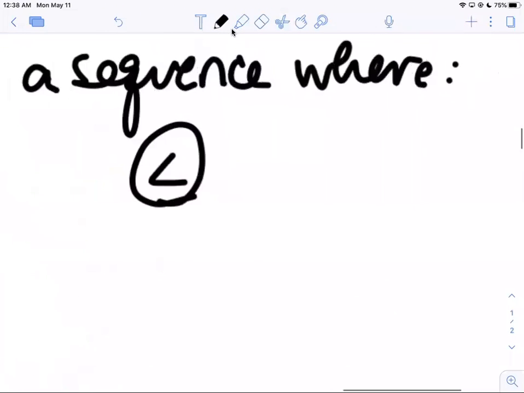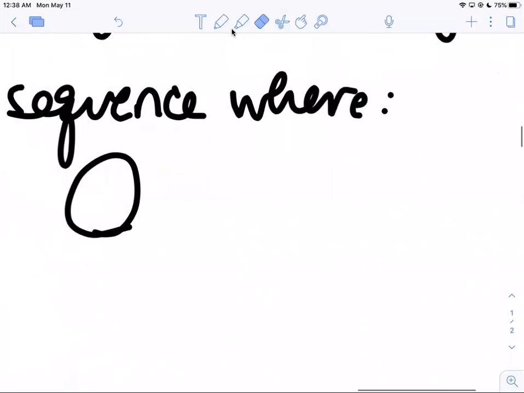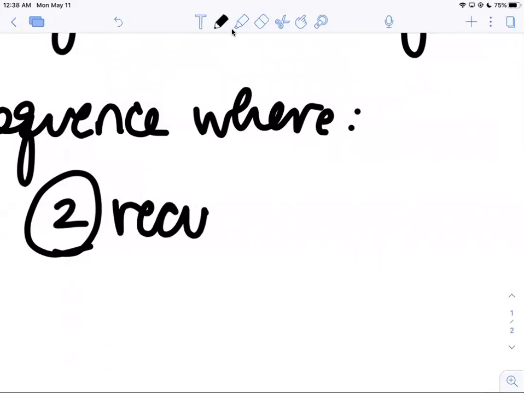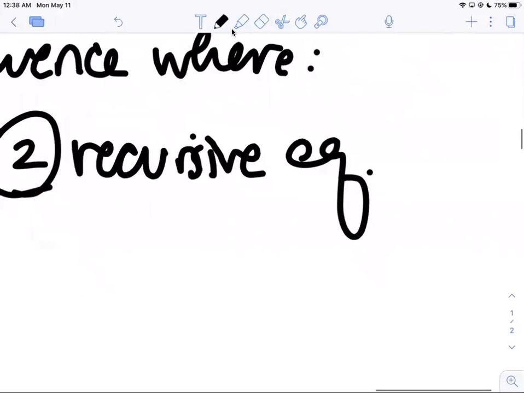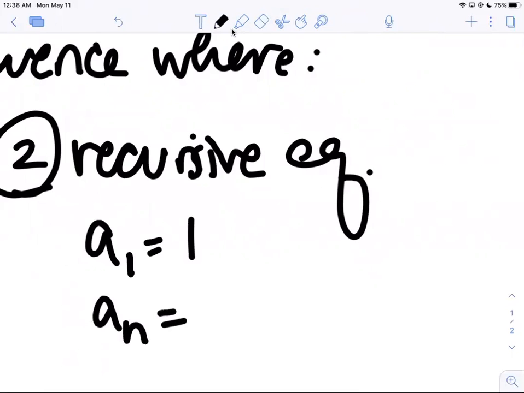Okay, now I could give you a recursive equation. A recursive equation that is not related to the explicit one. They're two totally separate ones. This is just a recursive equation. And so this one, I have to give you a sub 1, or I have to give you something, and then I'm going to say a sub n equals a sub n minus 1 plus 2. In my definition of recursive function, I said you need the term in front of it, or it tells you how it relates to the term in front of it. That's what this a sub n minus 1 is.